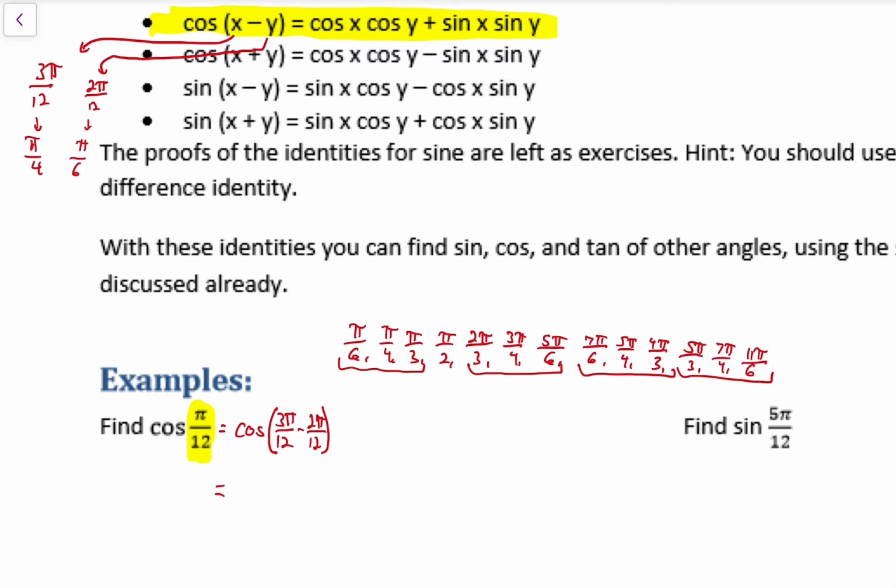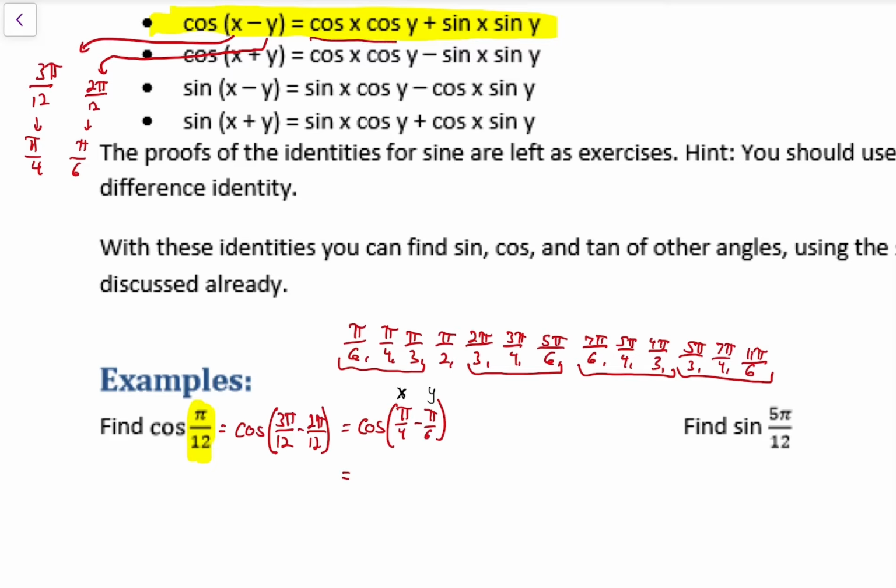So we can think of this, and maybe we'll write it that way. I'll actually come off to the side here. We're going to say this is pi over 4 minus pi over 6. And again, from our formula above, we're going to put pi over 4 in for x, and we're going to put pi over 6 in for y. So now we're just going to start plugging in.